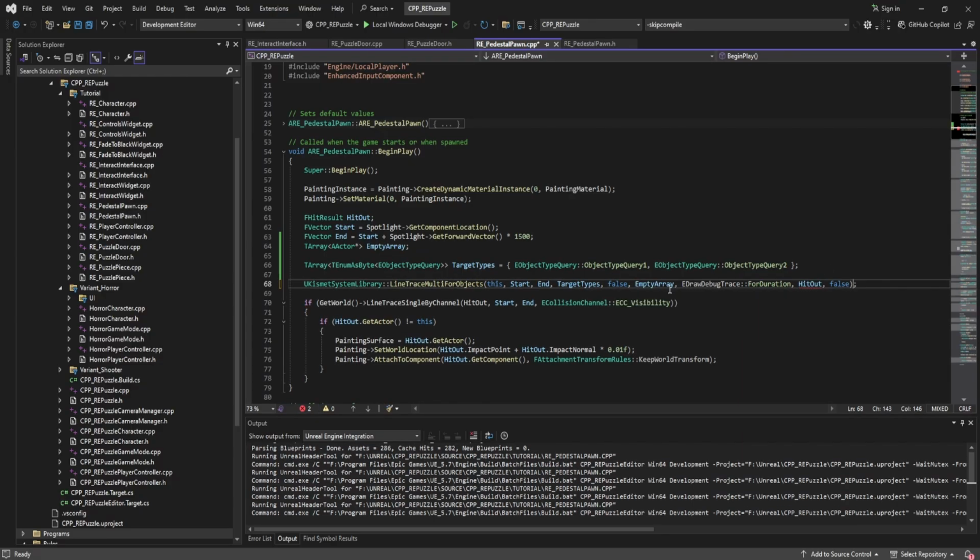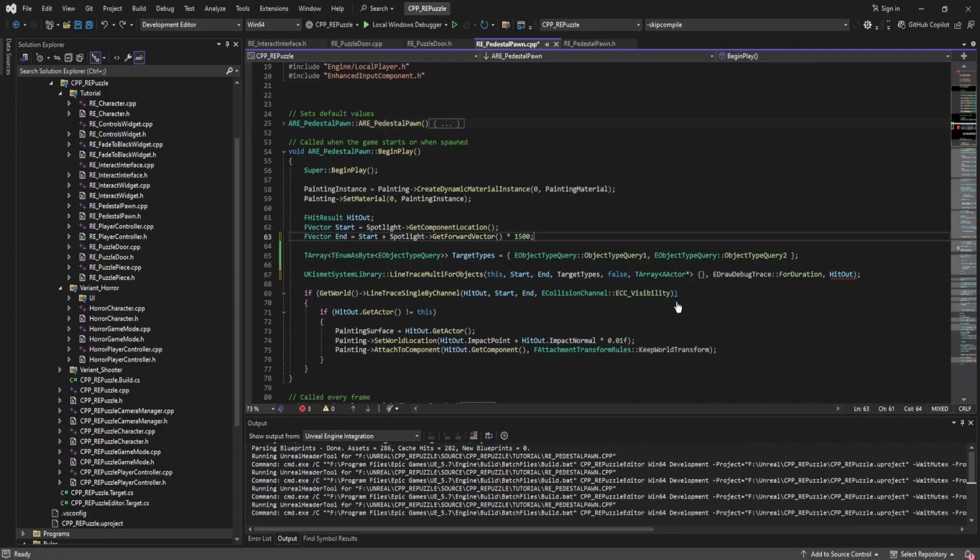Okay, sorry, my fault. Go back to this. The reason is that I mistyped this, and it should be line trace for objects. Let me just get this again. We're looking for line trace single for objects, and I accidentally put the multiple one, so because of that it thought there was some extra stuff.